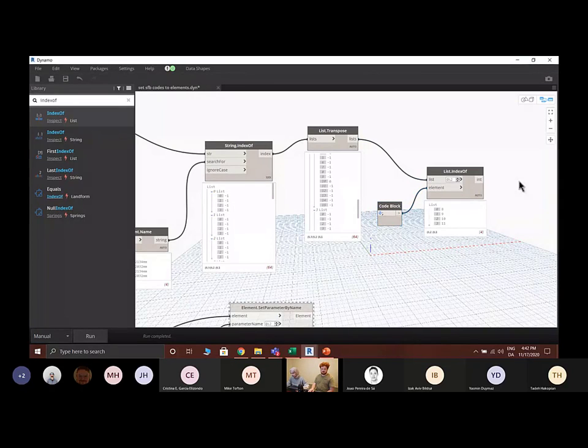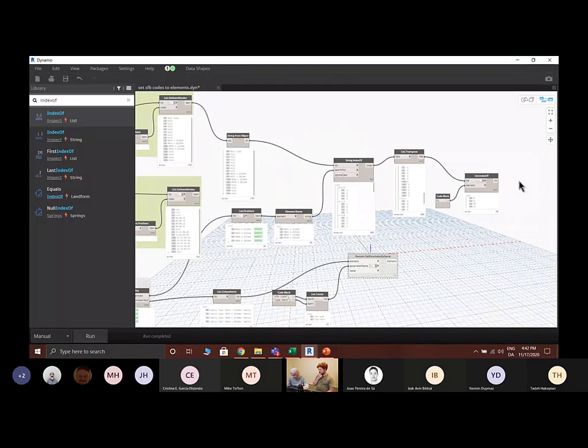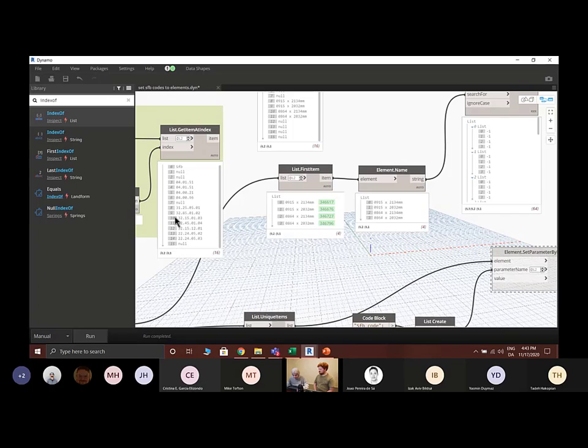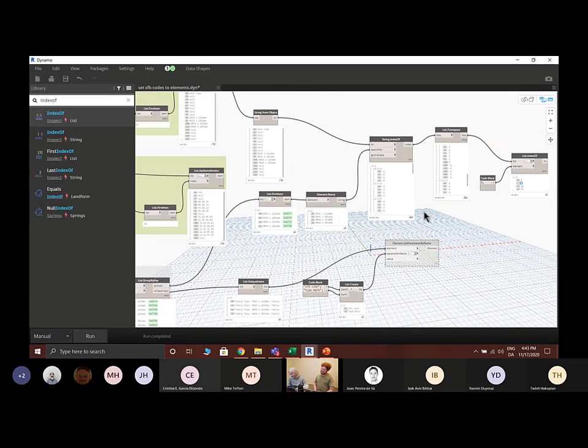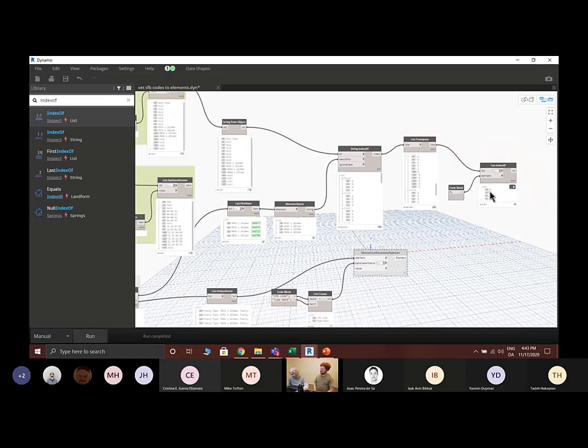I need the value itself, and if I remember correctly, these were my SFB codes. I want the SFB codes themselves. So now that I know which index values each of these SFB codes are, so 8, 9, 10, 11, I can zoom in and see 8, 9, 10, and 11. These are the SFB codes of my doors. So it fits perfectly. Lovely job. Yeah, I mean, it's always risky, but it worked.